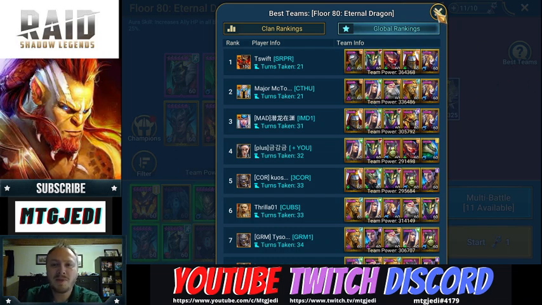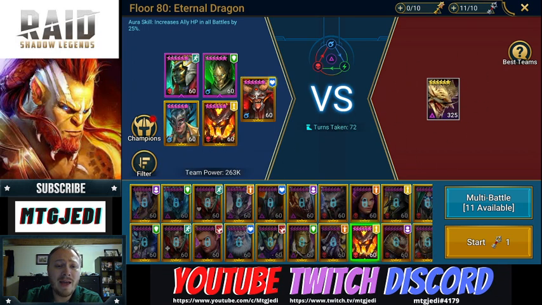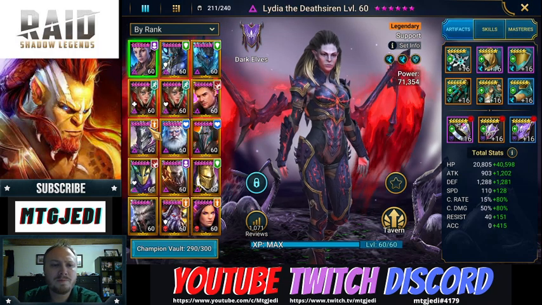Pretty insane. So what is the key to this guy? Because if you notice on my account, I have a Warlord, and he did not get used on this boss. So what is the deal then for beating this boss? Well, let's go over to the champion screen, and let's see if you can figure it out.